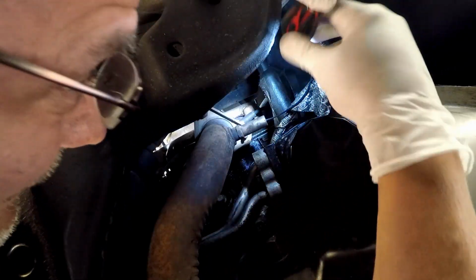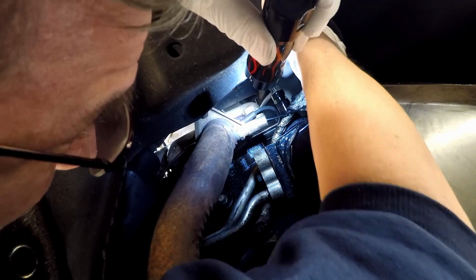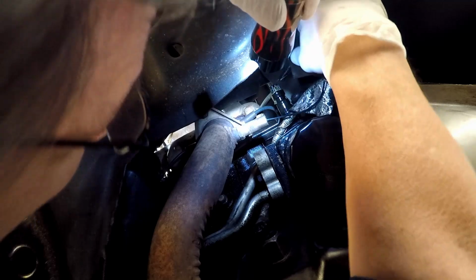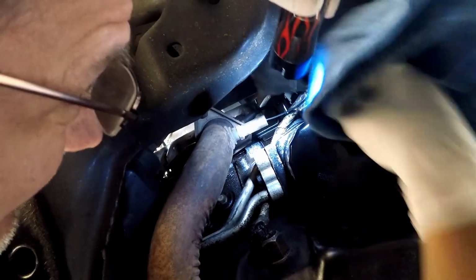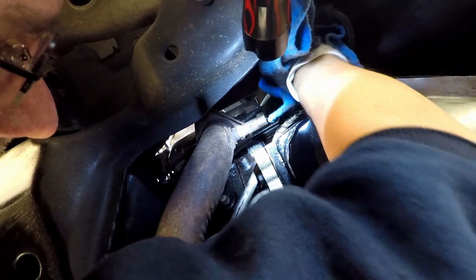So let me reach up in here and pull this cover off. Oh yeah, nice and oily, just to be expected. Wipe my glove off. Get my rag up in here and wipe this off. Somebody made a comment on one of the forums that I belong to that if it's an LT1 that's leaking, if it's not leaking, it's not an LT1.